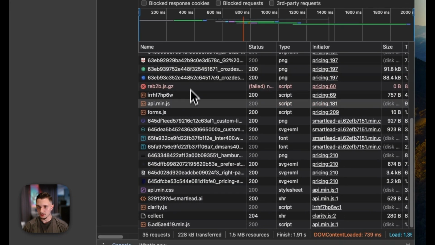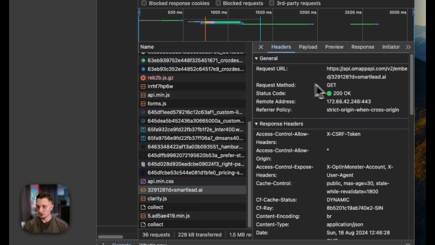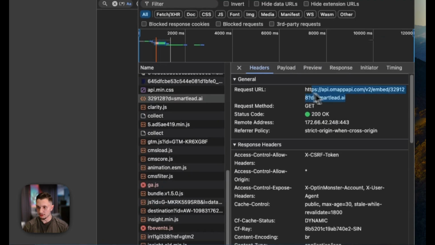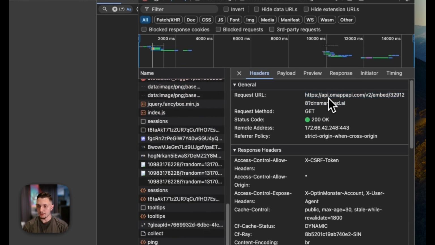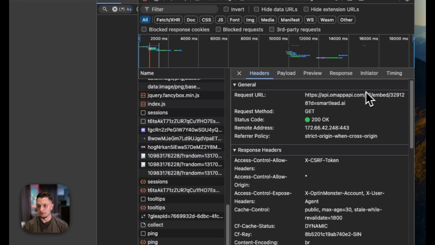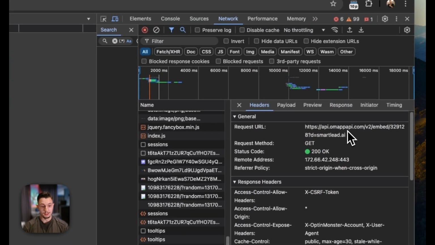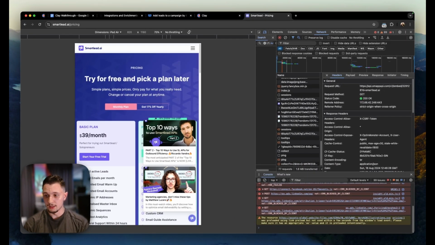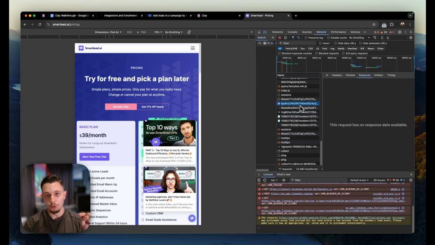What's going to happen, you're going to see here on the right, is it's going to trigger a whole variety of endpoints. Now, if you were to look at the headers, you're going to see this, right? I hope you can see it. Let me see if I can zoom in. No, I can't. But anyways, you see right here, it says API, yada, yada, whatever else is in here. And then it has a response. So what's happening is when you hit the button, it will hit something in the backend, in the hosting of this website, to make it respond with what it should display on the screen, right? So there's a whole variety of API endpoints that were hit when I just pressed one button.